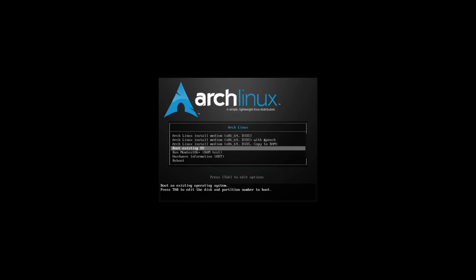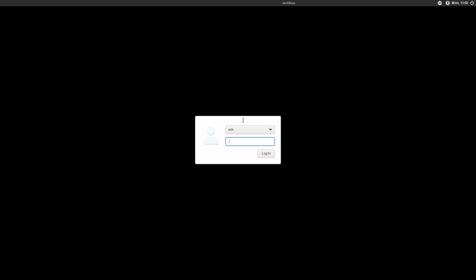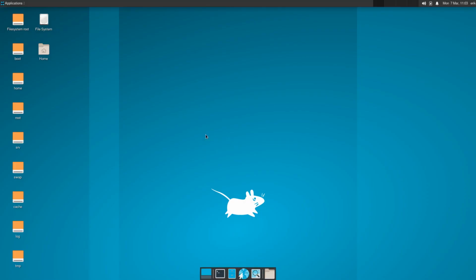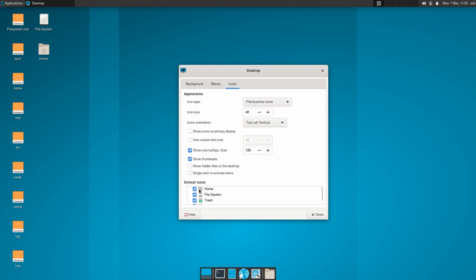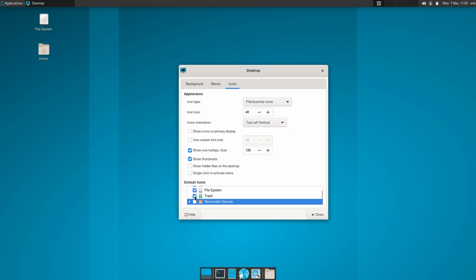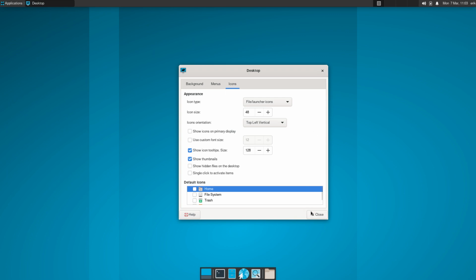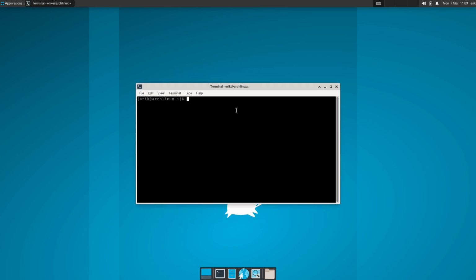And we're done. Simple, right? It boots up and everything. Nice little grub, no color, no problem. And we got Lithium, it seems. And a lot of volumes. Don't like to see all these volumes, desktop settings, icons. And there's quite a few. I guess I do this one. We have left that one. For me, I don't need any of these guys. Close. And there we are.